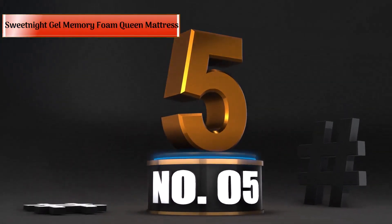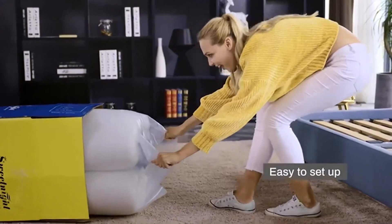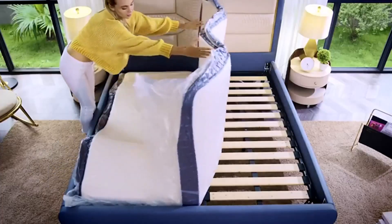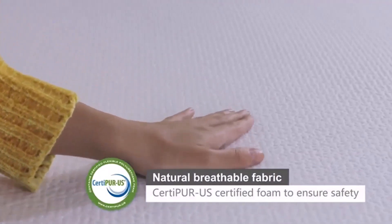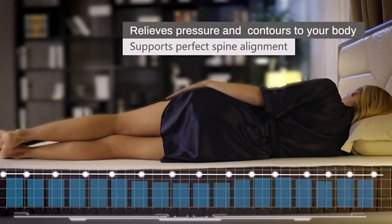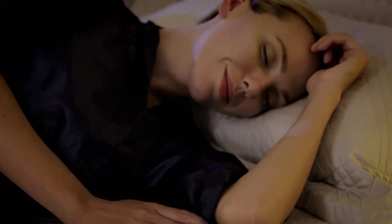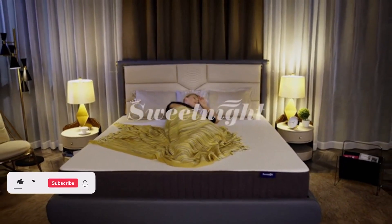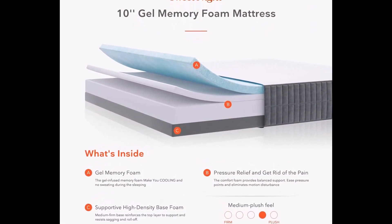Number 5: Best Mattress in a Box — SweetNight Gel Memory Foam Queen Mattress. The SweetNight pairs high-density foam and cooling gel into a supportive mattress that arrives in an easy-to-open box, making it a great option for sleepers who want back pain relief without the complicated setup. It comes compressed, vacuum-sealed, and rolled in a single box — cut the plastic and it expands to full size. It has three layers: a top layer of gel-infused memory foam, a middle transition layer of comfort foam, and a 5.5-inch high-density base for support. Despite being a budget-friendly option, we were remarkably comfortable throughout the night. While the edge doesn't hold firm when sitting close to it, and we were still somewhat warm despite claims of enhanced ventilation, we slept soundly without tossing and turning.